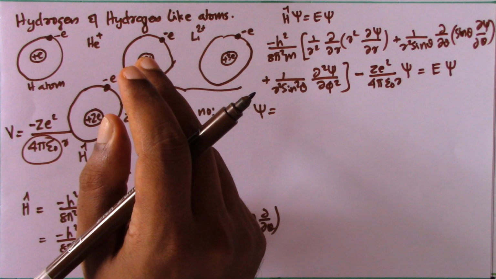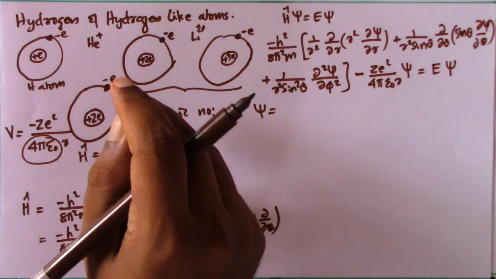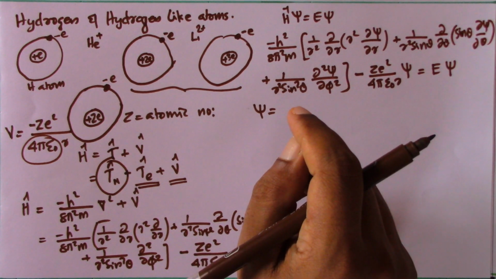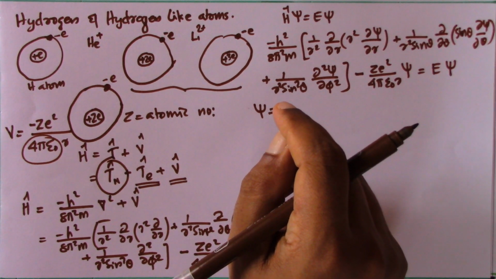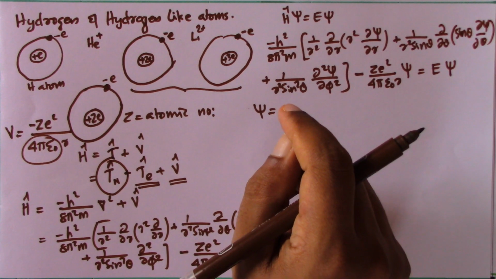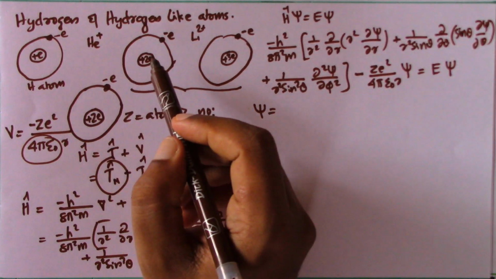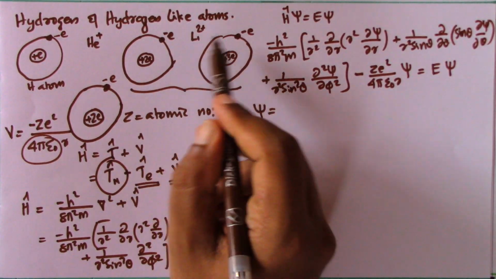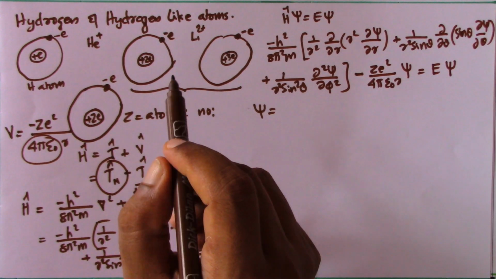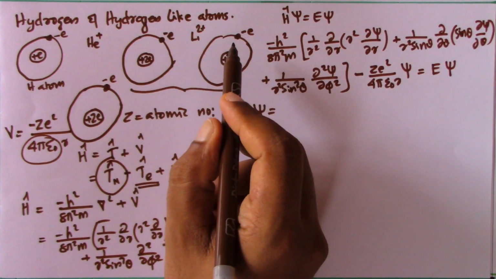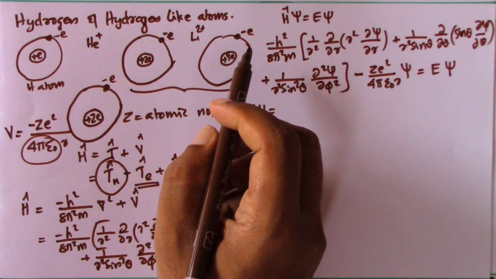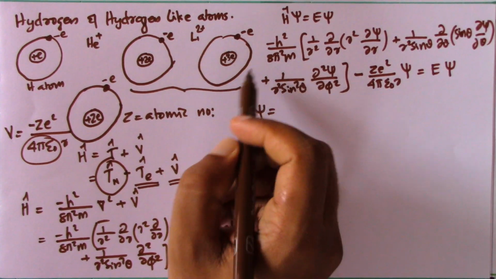Unlike the case of the particle in a ring or particle on a sphere, r is a variable here. In the case of particle in a ring, r was fixed. In the case of particle on a sphere also, r was fixed because it was moving over a ring or sphere of constant radius. But that is not our case here. Our electron is not confined to an orbit like this. Even if I have drawn like this, in quantum mechanics we are not going to assign an orbit or circular path for the electron. Our assumption is that the electron can be anywhere around the nucleus. Therefore, there is no fixed r here.